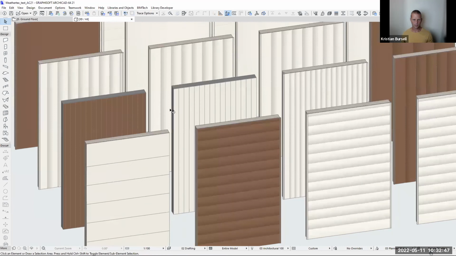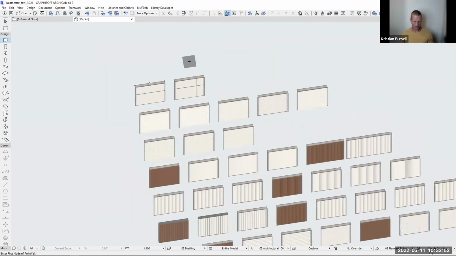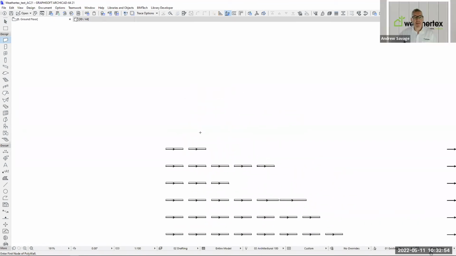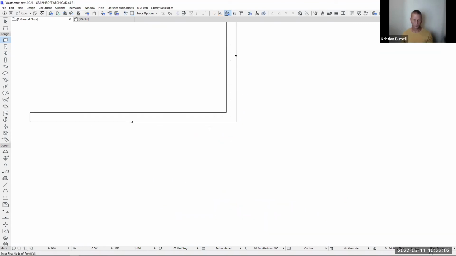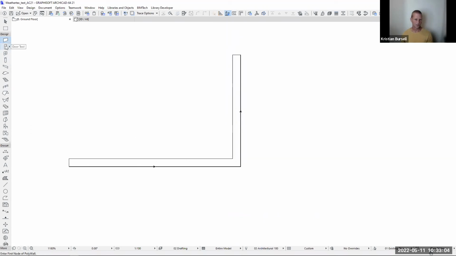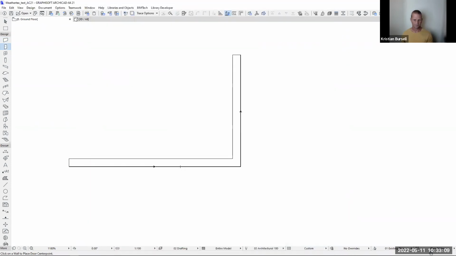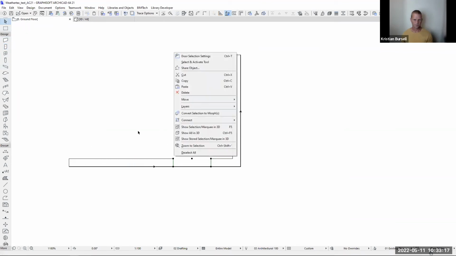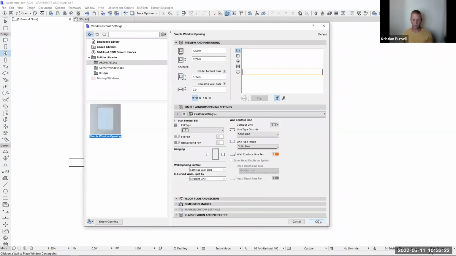I'll just do it in this file. I'll select one of these walls to start with. I'll go into the 2D. Let's do just a corner. So I've placed the wall. I'm going to place a generic door opening in here. It's quite large. And I'll place a generic window opening over this side.